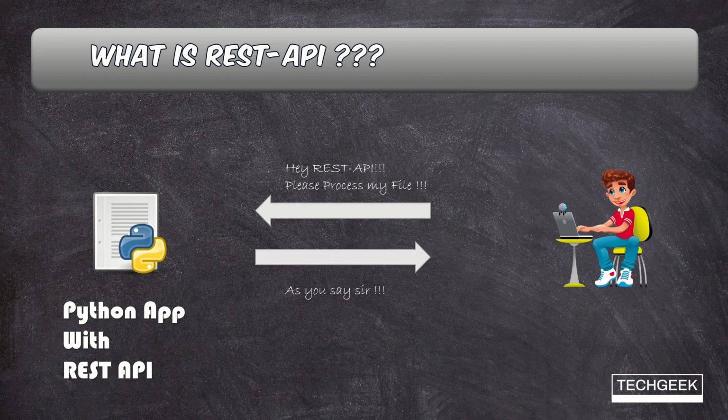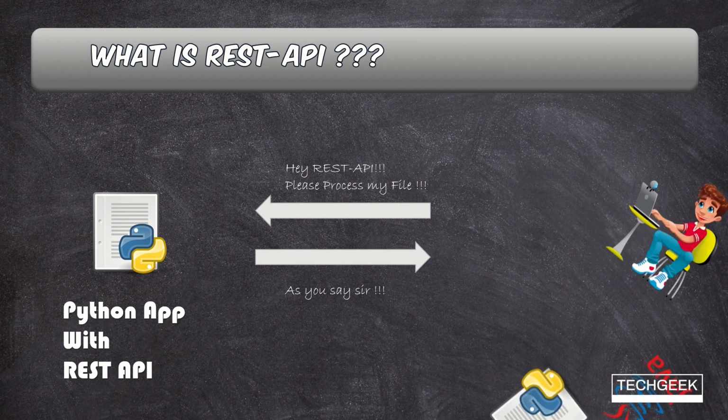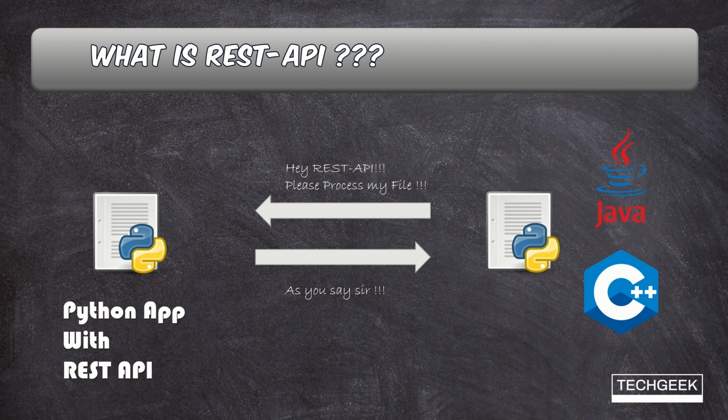This is one of the uses of REST APIs, but the main reason why we need REST APIs: let's suppose we have multiple applications working in a workplace, right? Now you want to use two of the applications together, and you want to use one of the features of one application in another application, right? So you can integrate the applications in Python so that the communication will happen via REST API. So this is the main use of REST API, where you can communicate between two programs or software with the use of REST API.